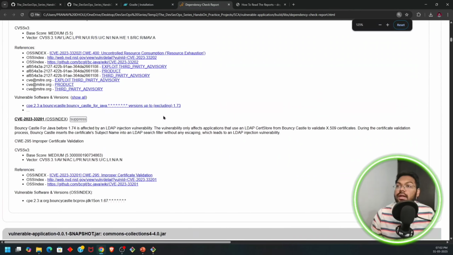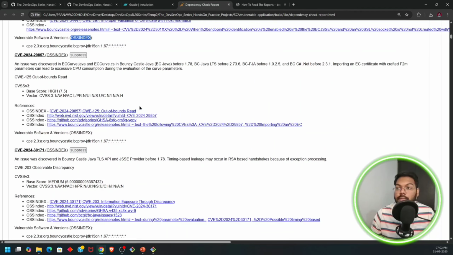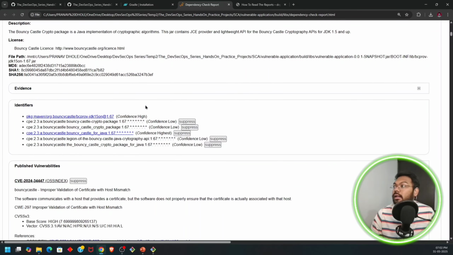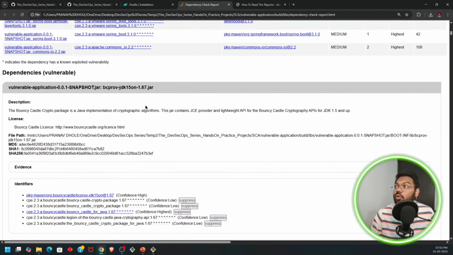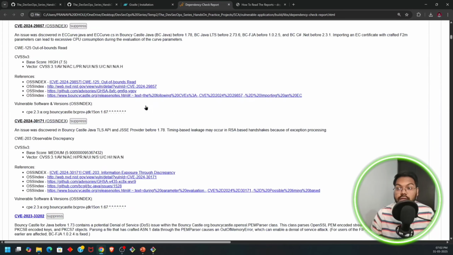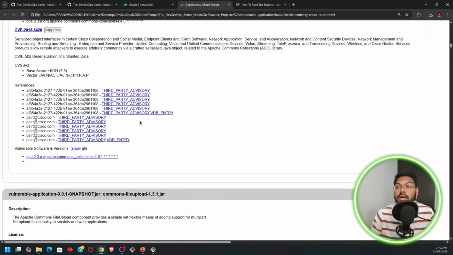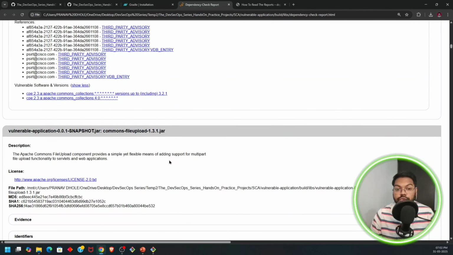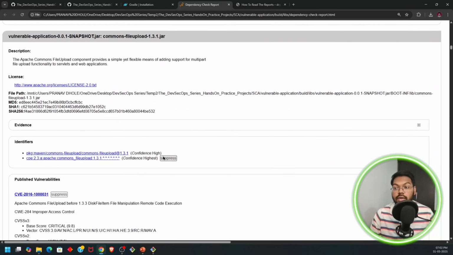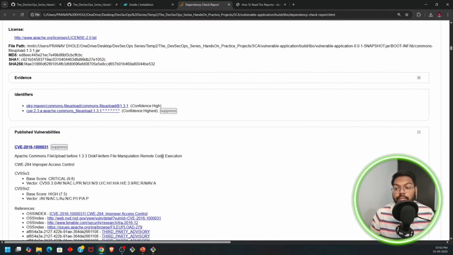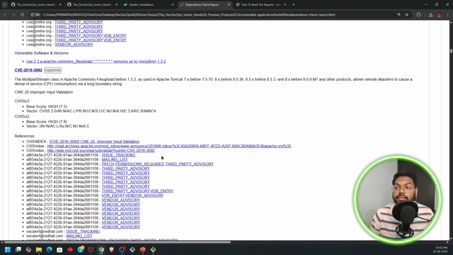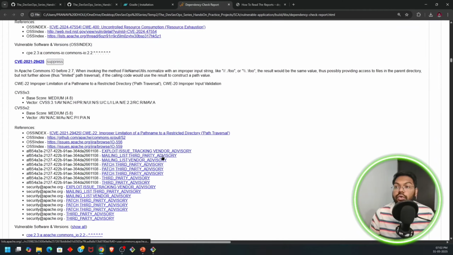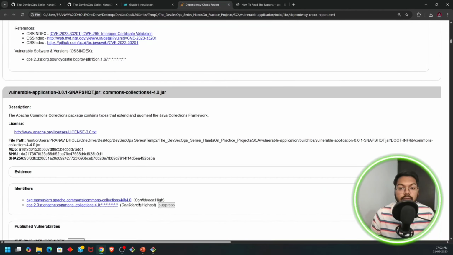So this is how you can see all the detected data, and you can then remediate it by finding the proper version that you want to upgrade to. Either you will try to update all these versions to the latest one, or you can also check for other available versions or alternative packages that could be used. So this is how you have to move ahead with the dependency check.